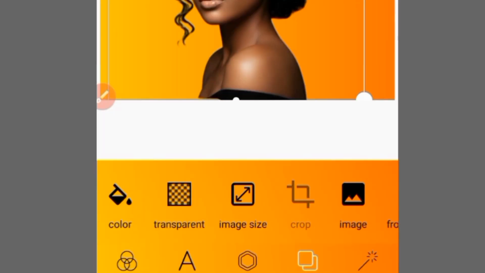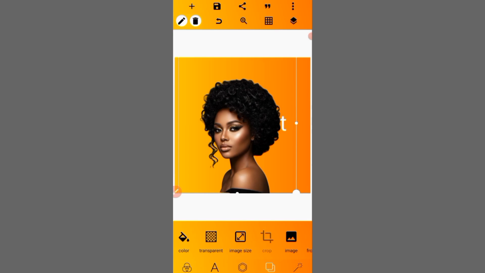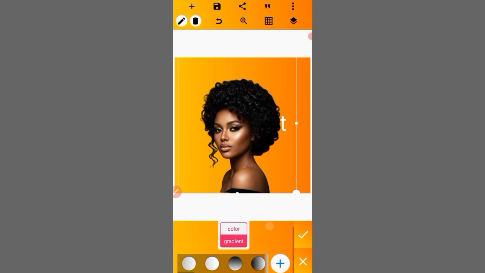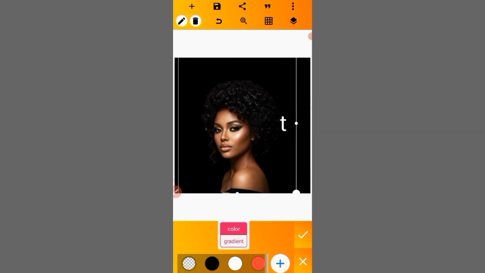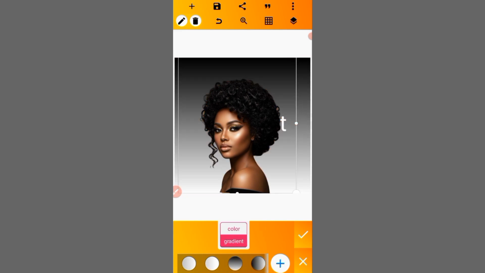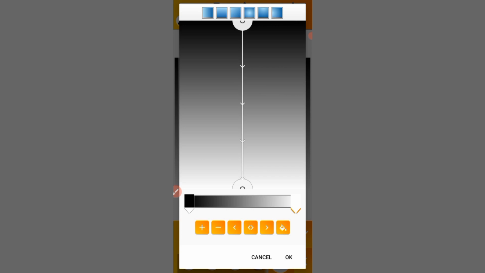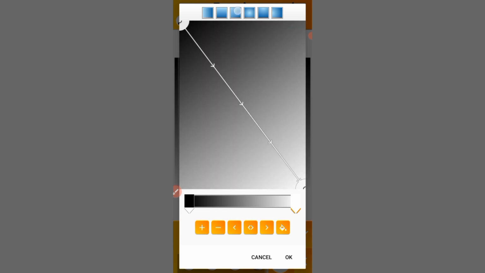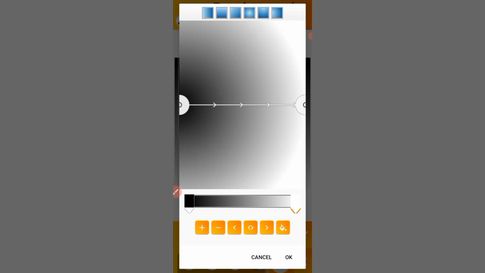It's called the background icon. Okay, it's used for editing of background. When you go to background, you go to color, you can just change the background color of the design. It has color, normal, solid color, and a gradient color. You can just give it a gradient color. A gradient color is a color consisting of 2 or more colors. Okay, that's the gradient. You can change your gradient style here. All right.